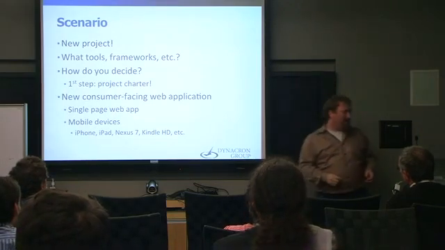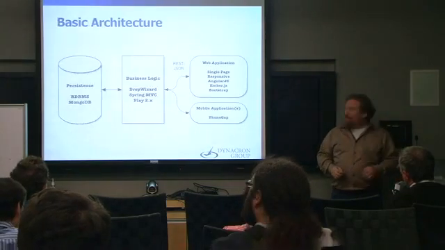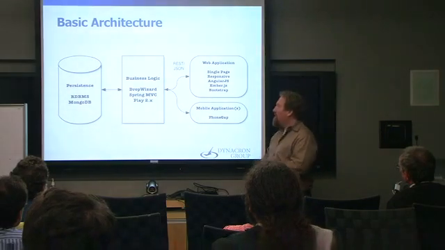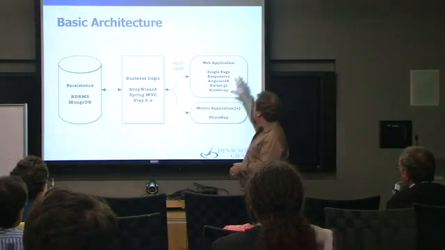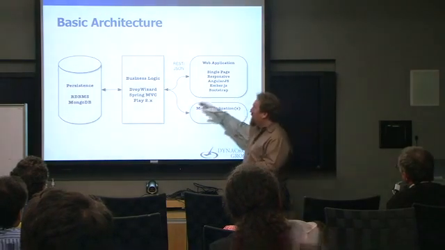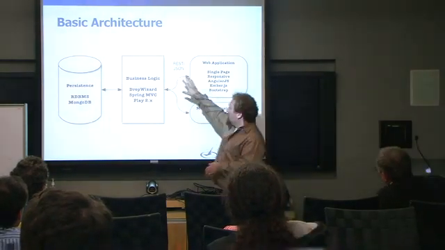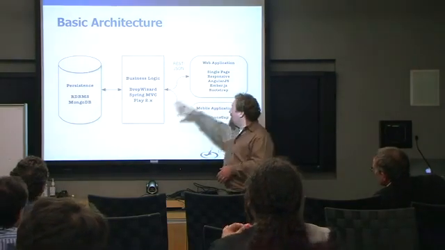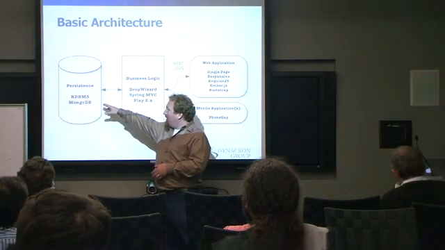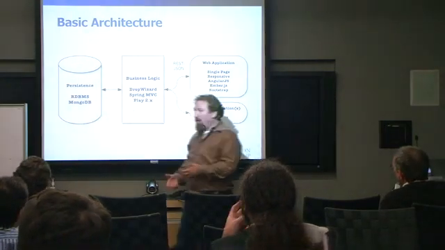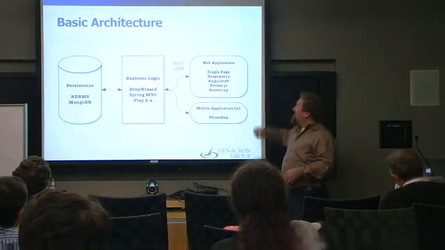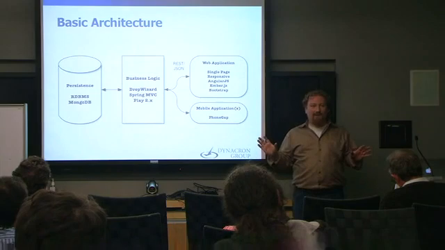Okay, so here is, with that model, a basic architecture diagram, which you've all seen a million times, I'm sure. Persistence, business logic, web app, and then mobile app. Pretty straightforward. So we want to make a couple of assumptions right out of the gate. It's REST JSON for the interfaces between these. Persistence, I threw up a couple of examples. RDBMS, I'm not going to enumerate them all here. Mongo, as an example. Here's a couple of packages for business logic. Here's some stuff for the front. Any questions about this so far?